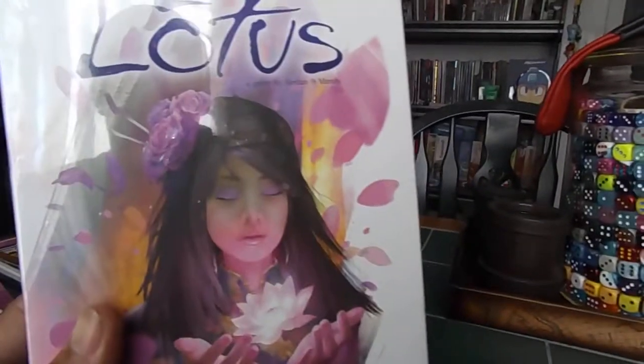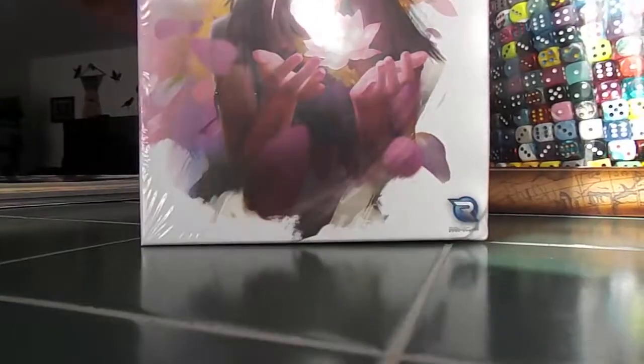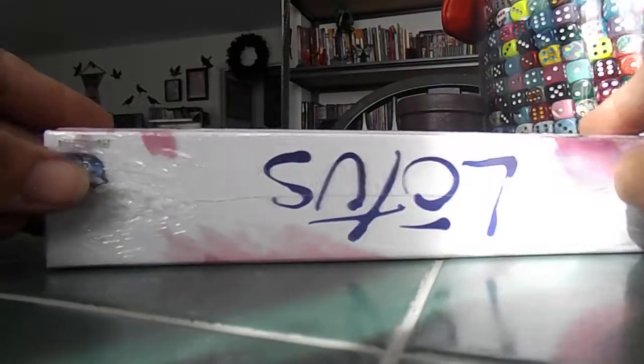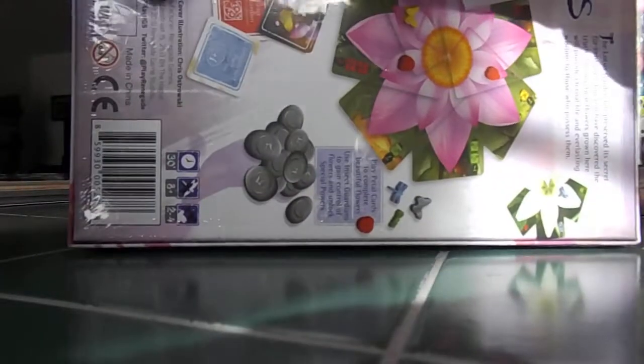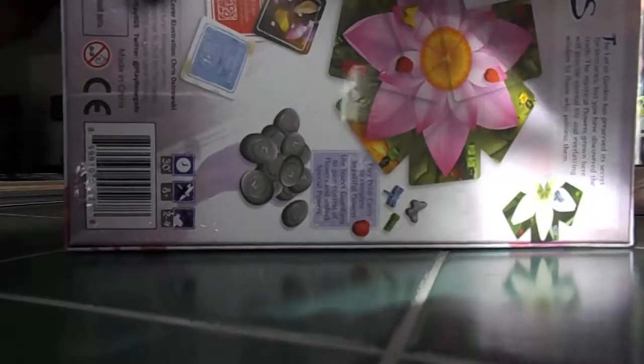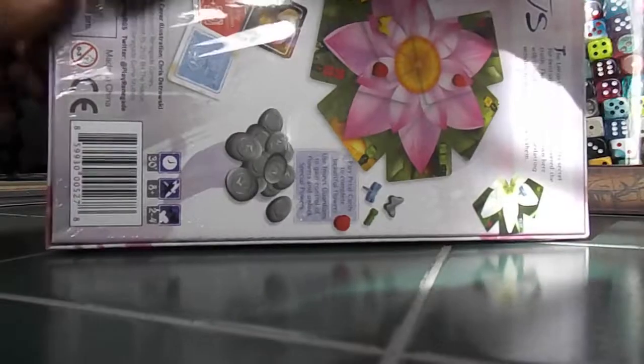But now, let's open up Lotus, a game by Jordan and Mandy from Renegade Games. I didn't bring my knife with me. This might be difficult. It's not sharp, that's a zipper pin. I'm sorry, I'm looking at something I thought was a pin, but I got this open.